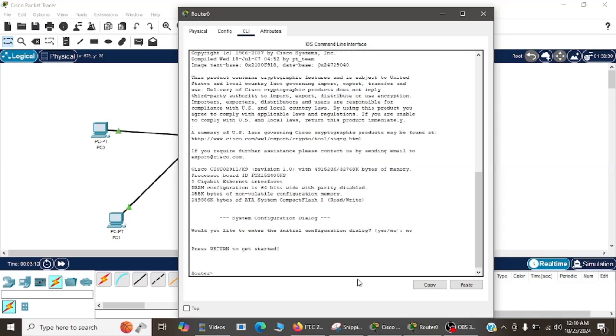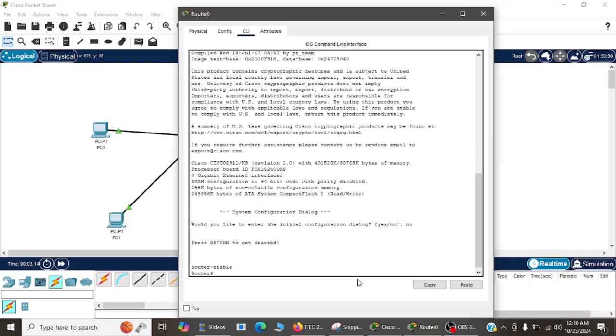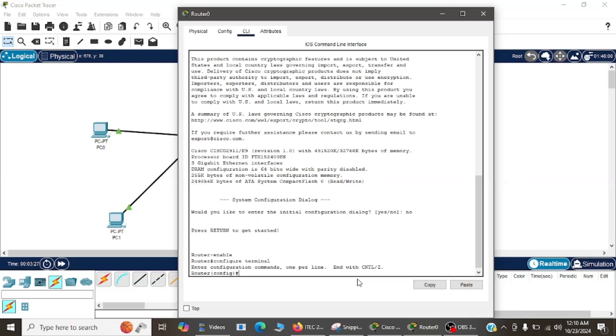Well, we have to click enter again and then type in enable. And now that that showed up, we're going to have to type in configure terminal. Configure terminal, enter.